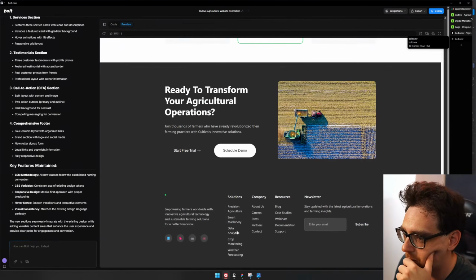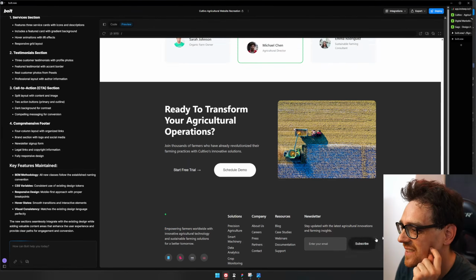Already transformed and created a nice looking bottom with emojis for, I don't know, Facebook, Twitter, I guess, Instagram, and LinkedIn. That's awesome. Oh, this is very nice that you can do this.